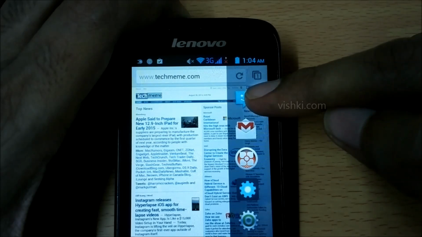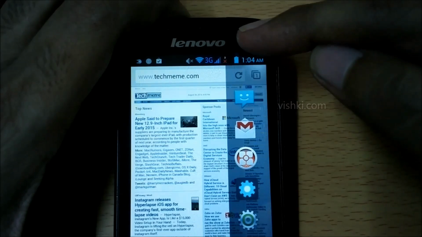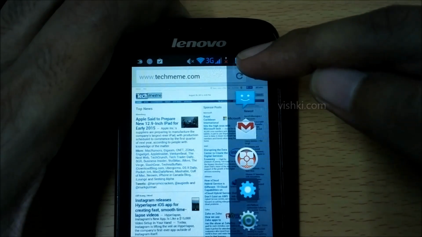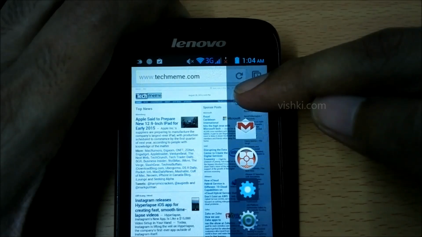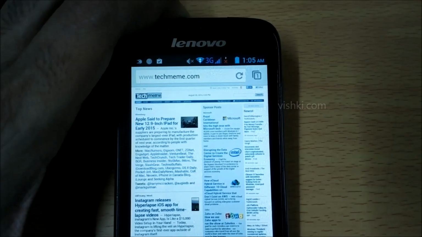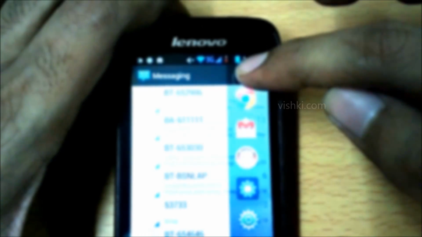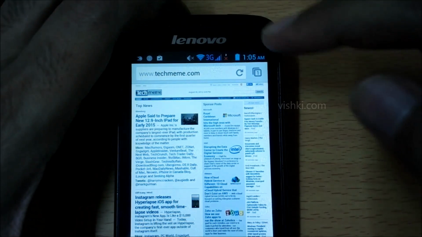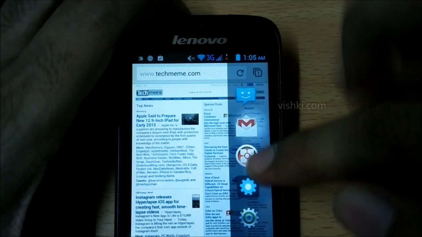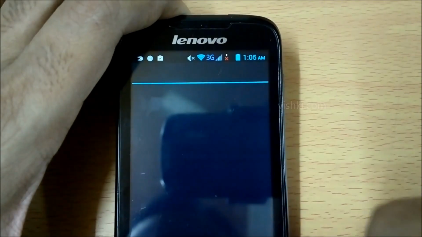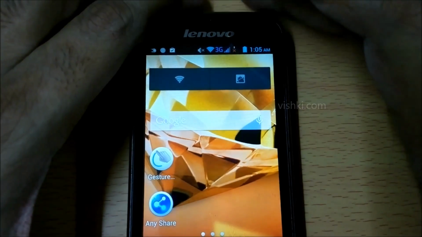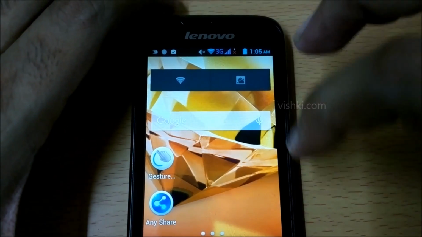So I'm in Chrome, and if I want to quickly switch to messaging, I can drag down and stop at the messaging icon, and it will take me to the messaging. So that way I can switch between applications. So again, if I want to switch to Chrome, I can do that. If I want to switch to phone, I can do that. So that way I can switch between different applications. This is one feature.